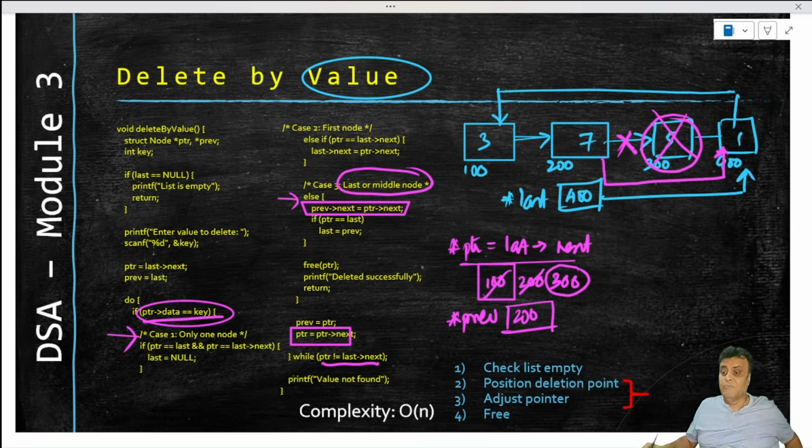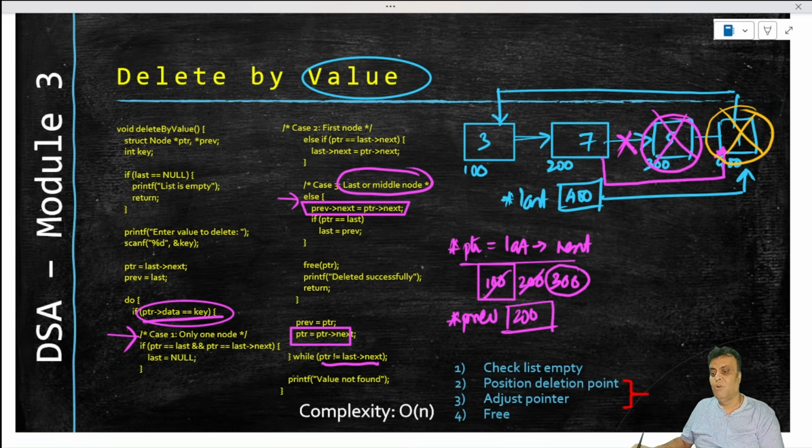Why? Because you have to take care of the fact that you are at the last node and your previous next is equal to pointer next, which means that you are deleting a node which made you the last node. You are previous. So you are deleting pointer, but because you are deleting pointer, you are actually deleting the node which makes you the last node. I have not discussed that case here. So let us say that that case is looking like this.